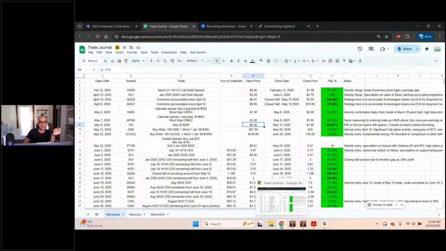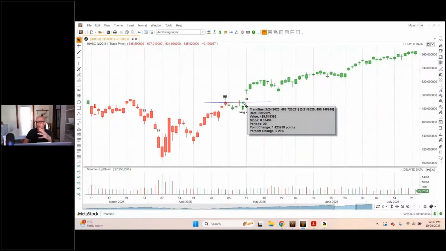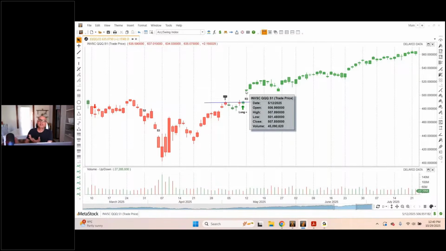So this was a spec play on trade talks going favorably, and it wasn't that we think this is going to be slow and steady. This was looking for an asymmetric trade. If we're paying 35 cents for this option, can we get 70 back for it? Can we get $1 back for it? If we lose, we know it's 35 cents. We've defined our loss from the time that we got into the trade. This was not predicted. You can't predict this stuff, but you can accept a gift when the market gives you one. And this was a gift.